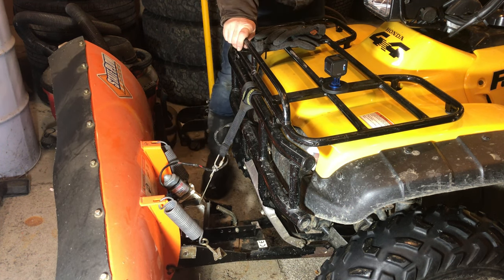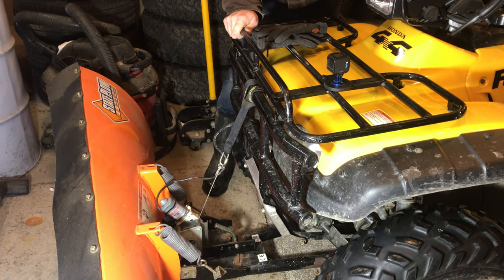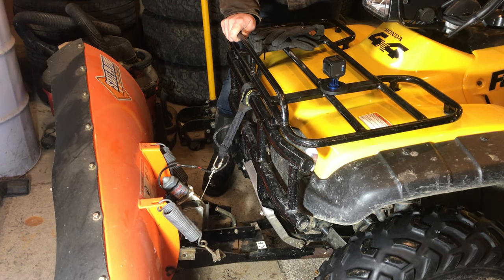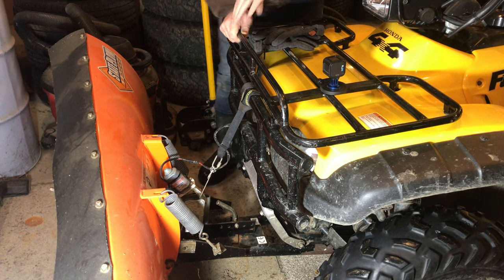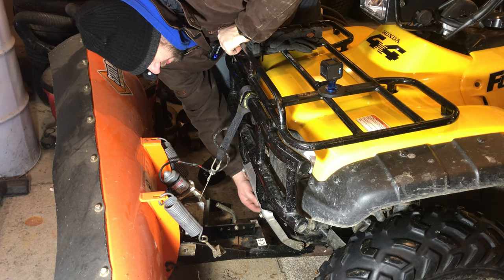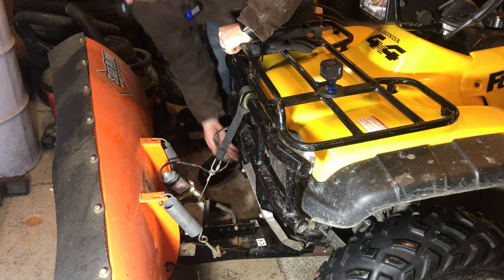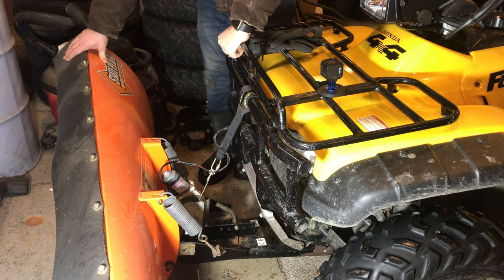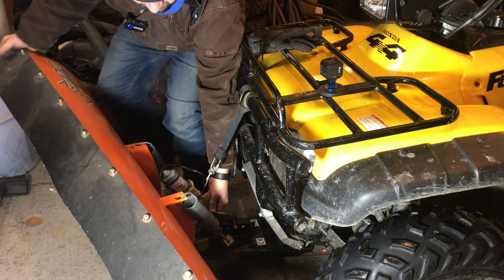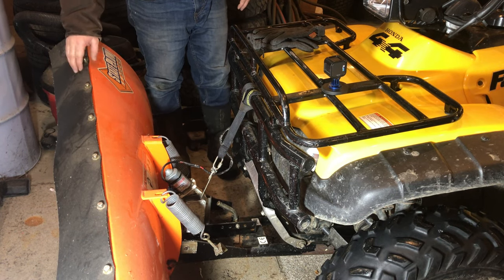Let's go ahead and start the four-wheeler up so you'll see when it's running. There's down, and there's up. Now I can only lift it so high because these bars would hit the support of the plow frame. So I could go another inch higher but that's all the higher I can lift this plow with the four-wheeler. There is a pull pin here that lets you angle the plow. I'll back out and show you some more cool things that I really like about this plow.